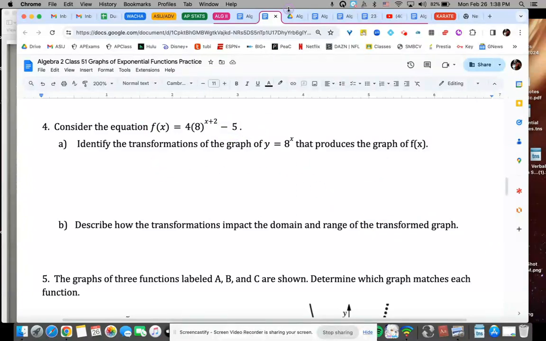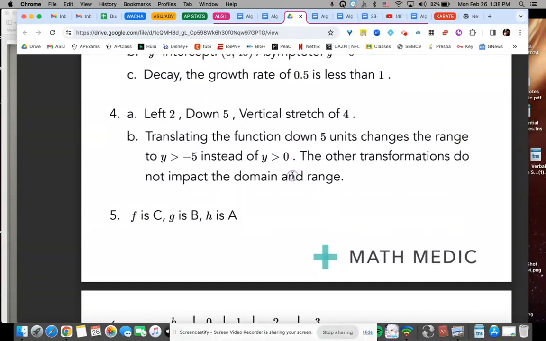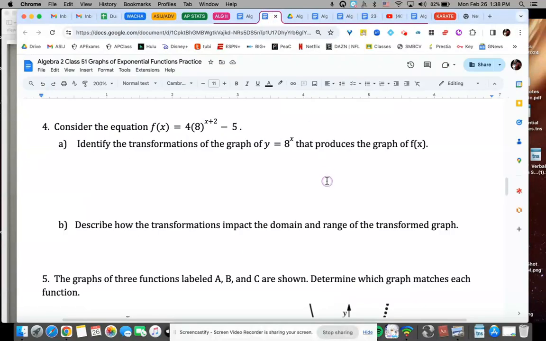All right, so transformations, we already talked about that. So how do they affect the domain and range? Well, they didn't do the graph here. I thought they had the graph on there, sorry. Let me just do a quick sketch. So our asymptote's at -5. And then we went like this, right? Really fast. Like it was huge. But basically that was the idea.